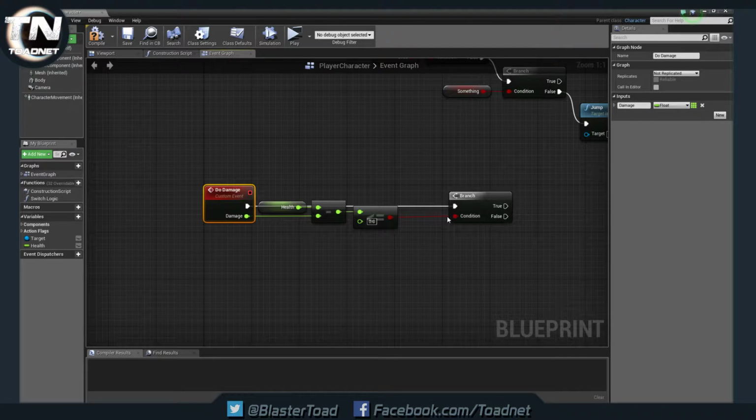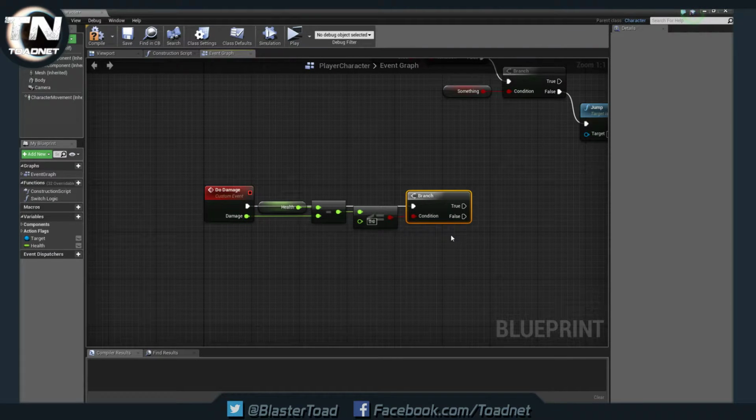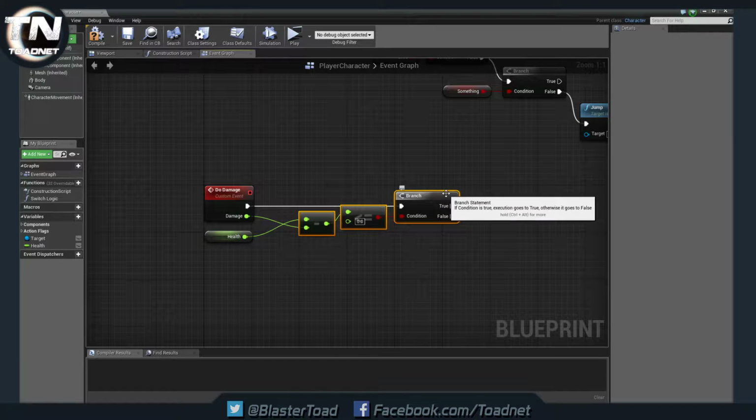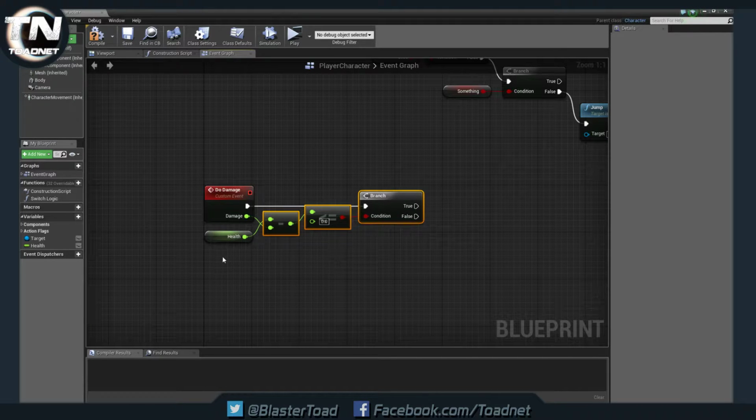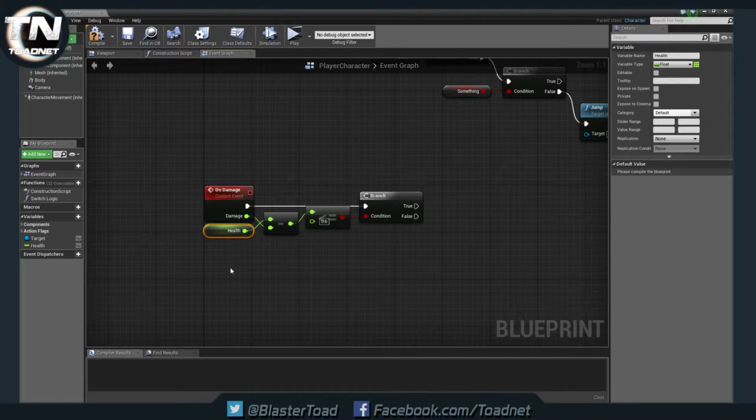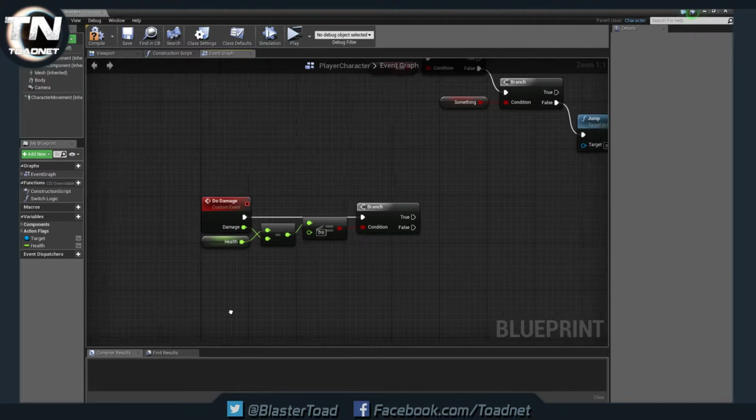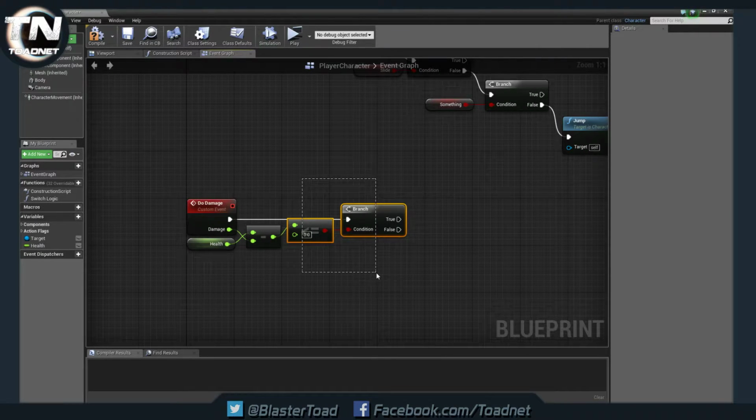Straighten connections. Bring this in back. We can bring this right back like that. Just make it a little more aesthetically pleasing. Yeah, I like that right there.